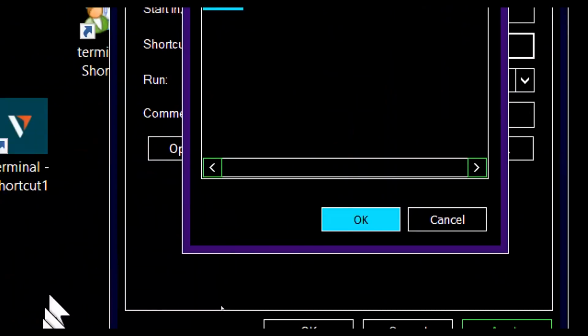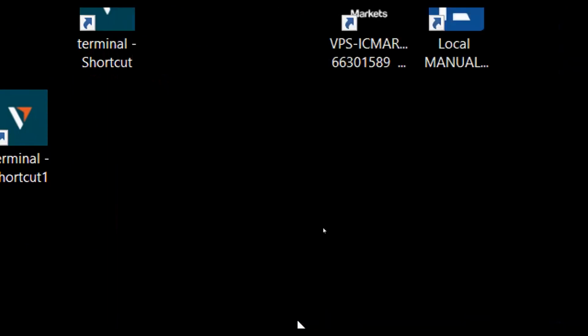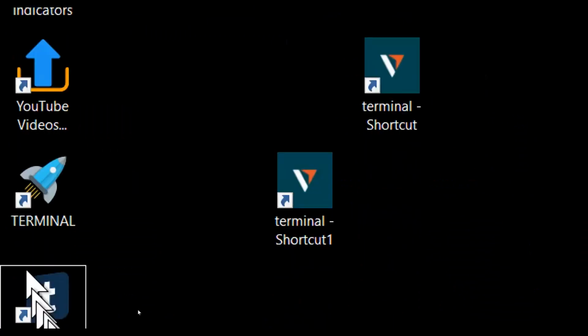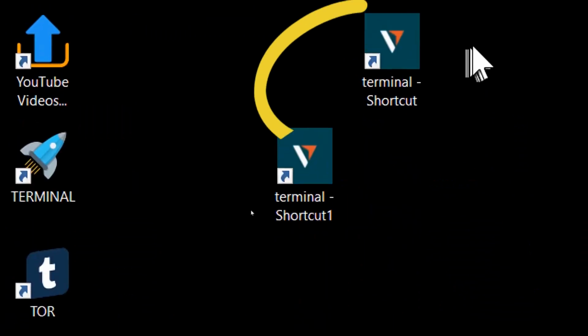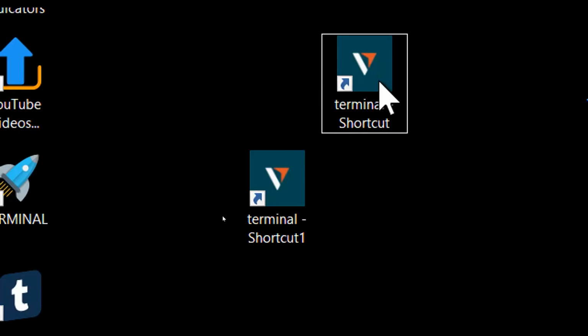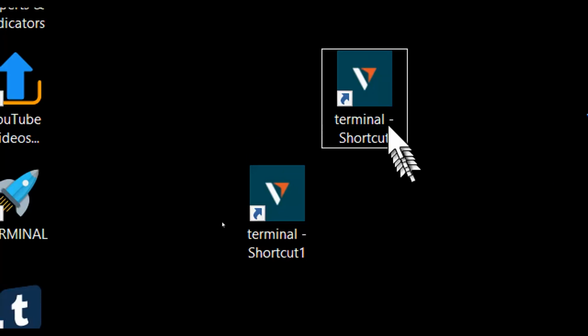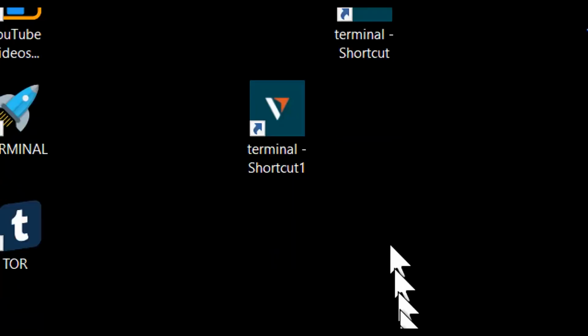Oops, I forgot to put OK. Open, OK, and then apply, and then OK. And now, as you can see, I've got two terminal shortcuts. Not that you need two, you only need one, but I'm just showing you.